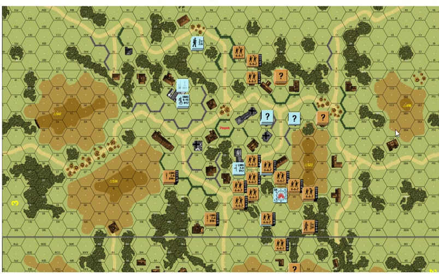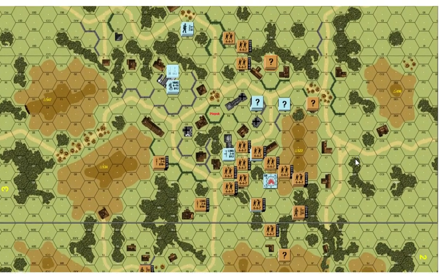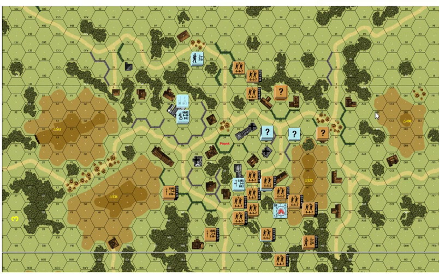No, the thing is, I expected to lose 4 squads out of my northern flank just getting onto the board, because the church usually kills like 2 to 4 coming in there.